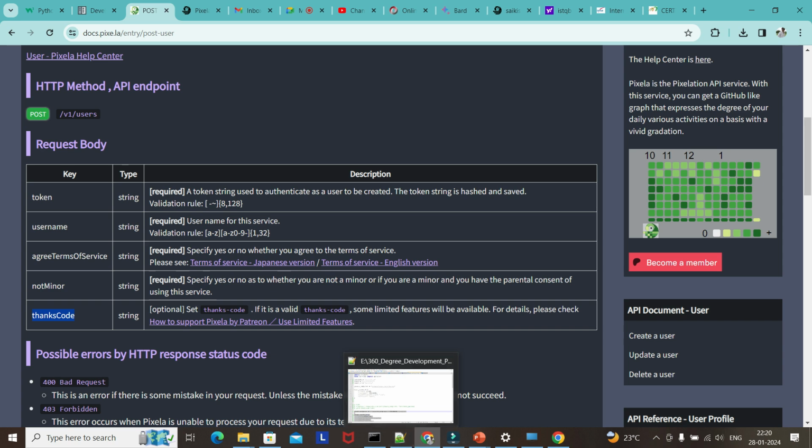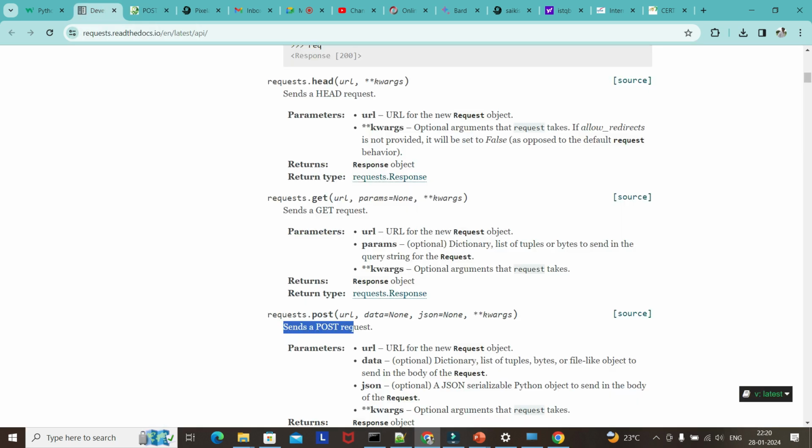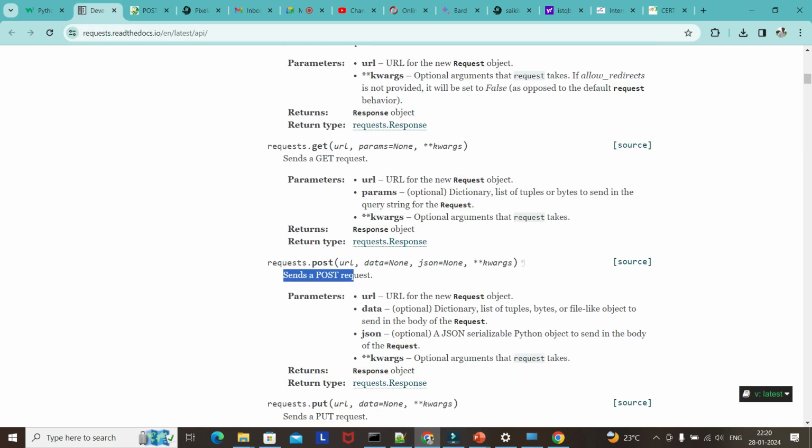We should be very careful when we are using the post method. We are using the URL, and before we used to pass params, right? Now we will be passing JSON, not params. It is a similar kind of stuff, but for a post request we will be passing the JSON parameter.